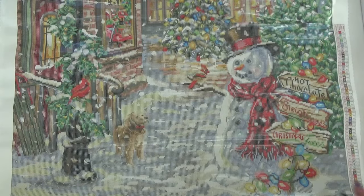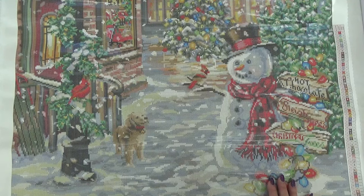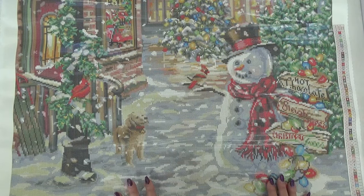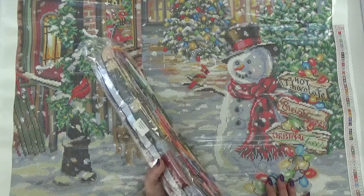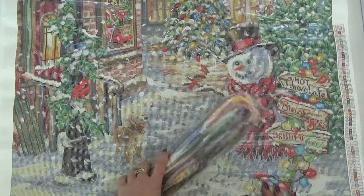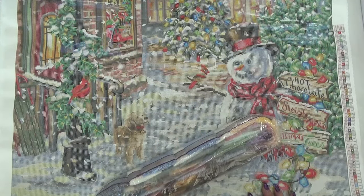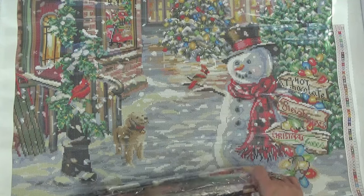Beautiful. Oh, I love the detail in this. It's huge, but I love the detail in this. A lot of times you get more detail in a larger painting than you do in the smaller ones. That's why some of these gorgeous paintings are so big. It would really especially muddy the writing if it made it any smaller than that.